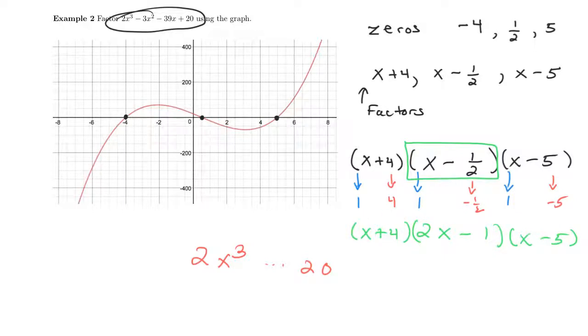So I wrote a lot of extra work that probably won't be necessary after you try this a few times, but here's the idea. You go to your graph, you mark down what you think the zeros are, and I listed them. I then wrote down the factors. I adjusted this one so I would have a 2 in front of the x and then a 1 at the very end. This is a really fast way to factor any given polynomial. You go to the graph, find the zeros, write down the factors. The product of these 3 things has to be equal to the original problem, and there's no division that was necessary.